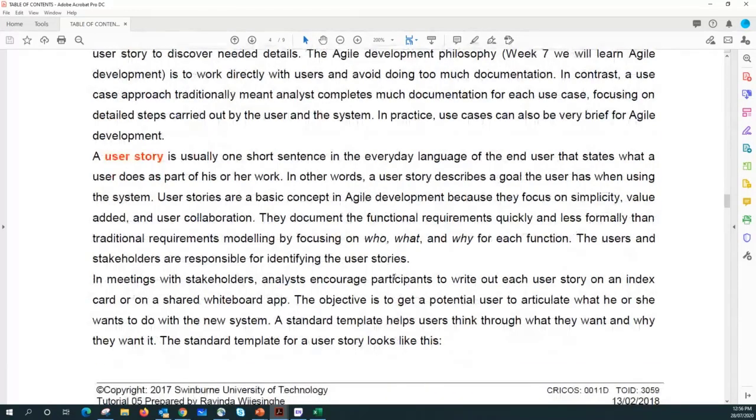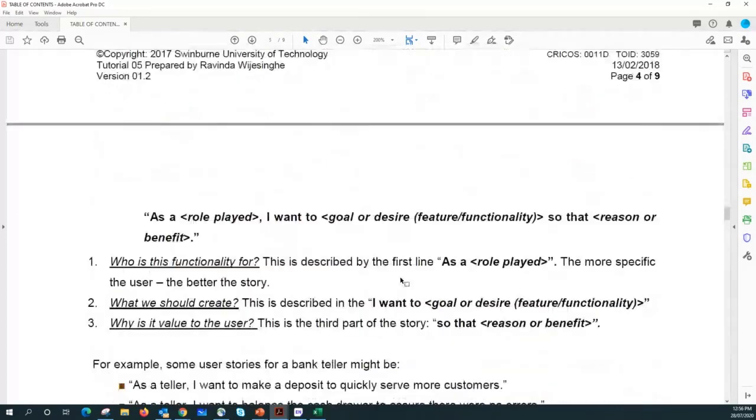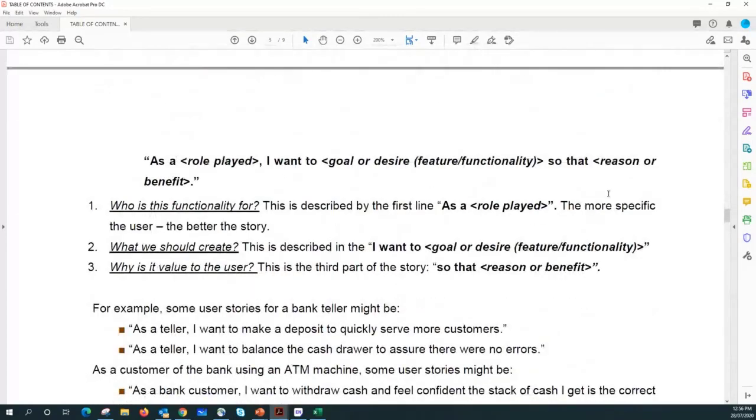There is a template that we can use: as a role, I want to achieve something, that is the function. Now, something means the functionality of the system. Some kind of functionality you need to define, or we can call it the goal.